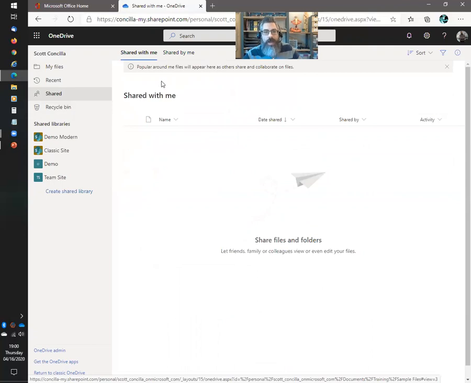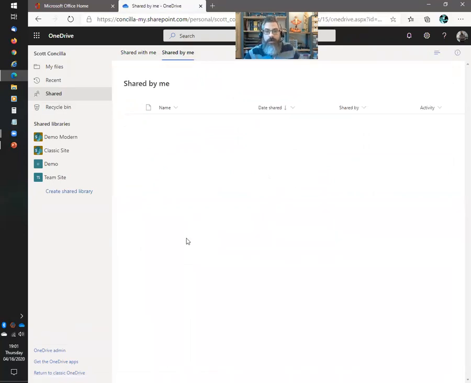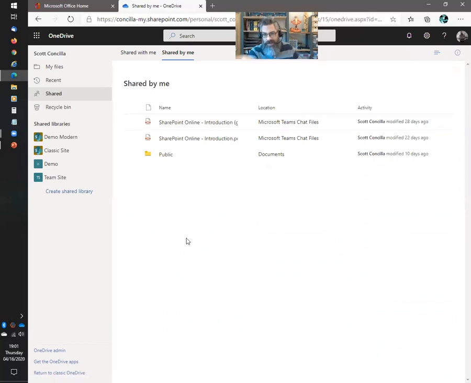So if I have removed people's access, these files will then no longer show up in their shared with me. If it was the other person, they may come in here and go, oh, where is whatever file? Well, obviously it's not going to be listed there anymore because we took the sharing away. And as far as the shared by me, again, the file's not going to appear here because it's gone back to private access. So that's how it should work.